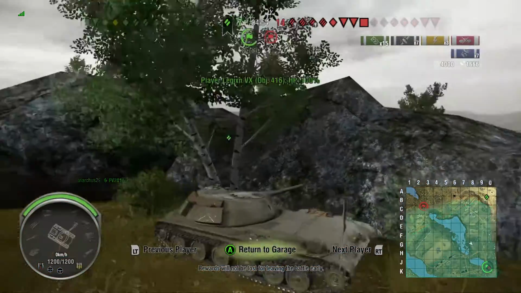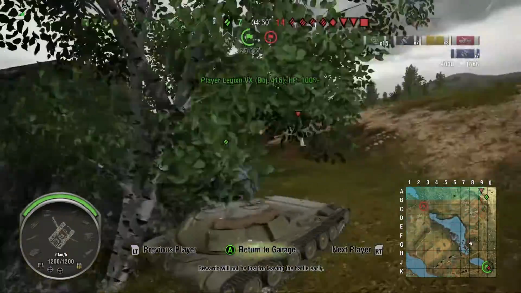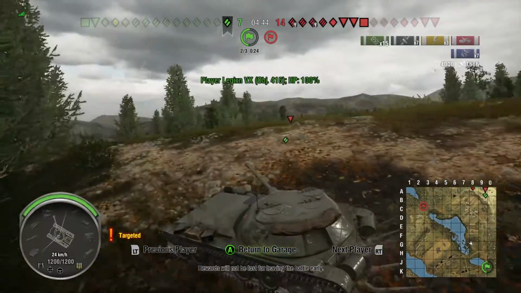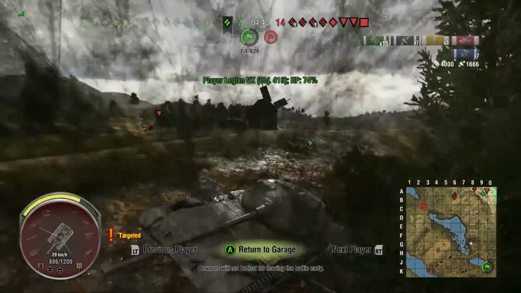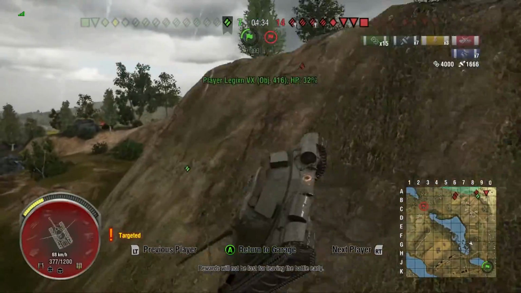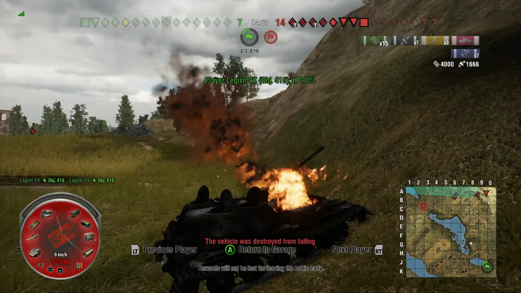So I just looked up the Hydra. It's a reskinned IS-6, but basically with better armor and a much better gun. Although the accuracy is down, the penetration and alpha are upped considerably. And this is our friend in the Object 416 who has fired his one shot. And then he suicides his tank. Bang, there he goes.